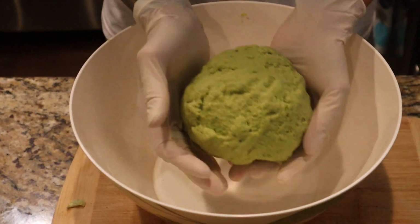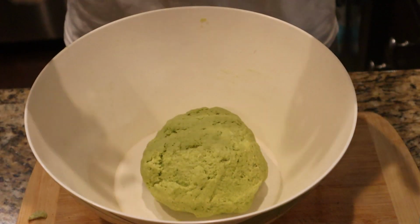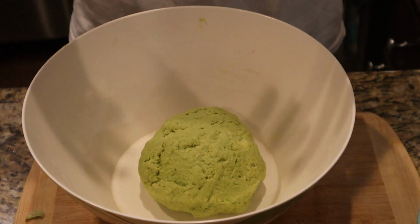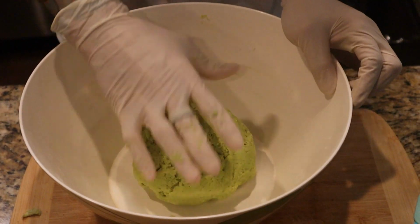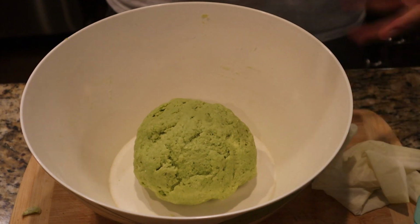I know it doesn't look good, but once we let it rest, we're gonna come back and reknead it. And once we knead it again, the dough's gonna come out really beautiful. So let's put a wrap on it, and we're gonna let it rest.